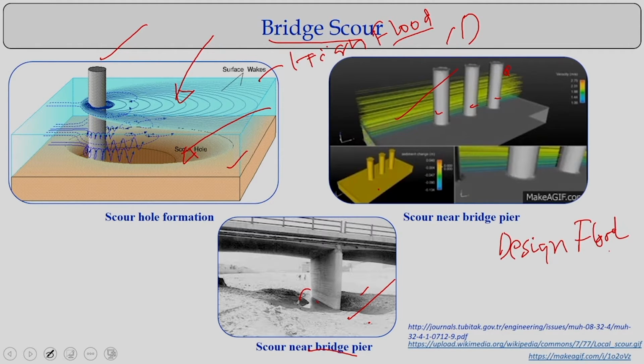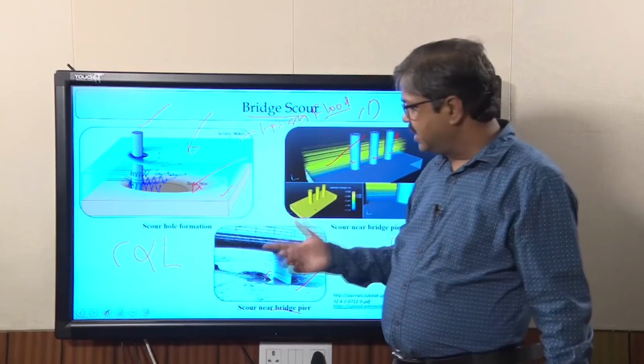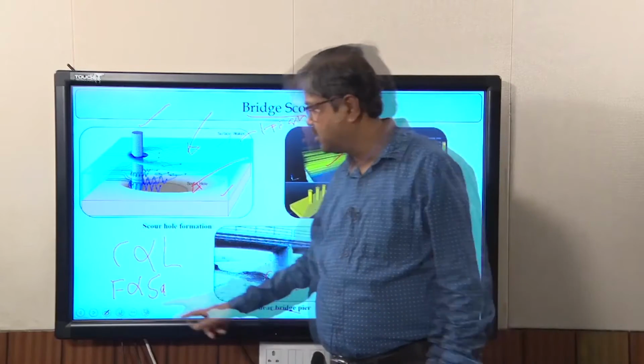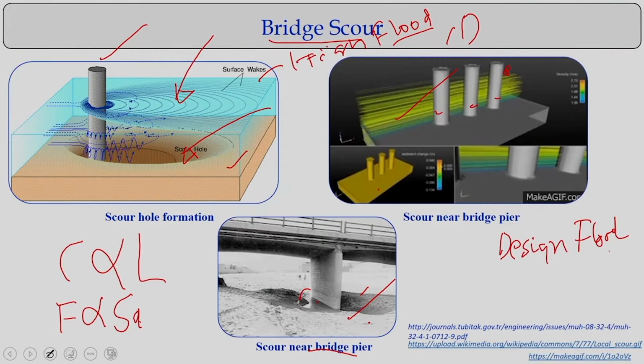It is quite a challenging task to do the hydraulic design of a bridge, because if you look at bridge construction, the cost of the bridge, if considered as C, is proportional to the length of the bridge. The more the length of the bridge, the more the cost will increase. In the same way, the foundation cost is proportional to the scour depth. The more the depth you go for the foundations, depending upon the scour depth, the more the cost of the foundations increases. So we need to have a balance between these two.